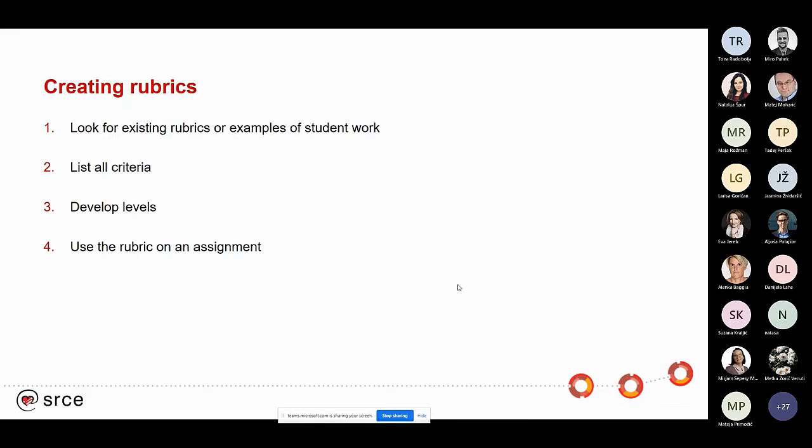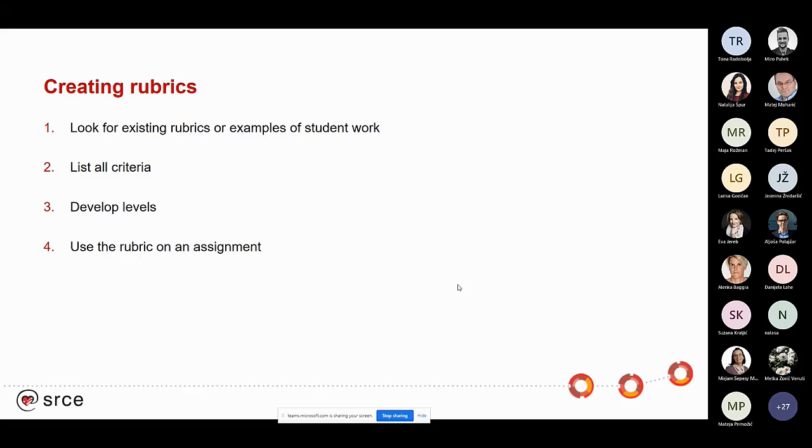So when you create rubrics, the first question that you need to ask yourself is whether the rubric needs to be created before or after the assignment that you will grade.